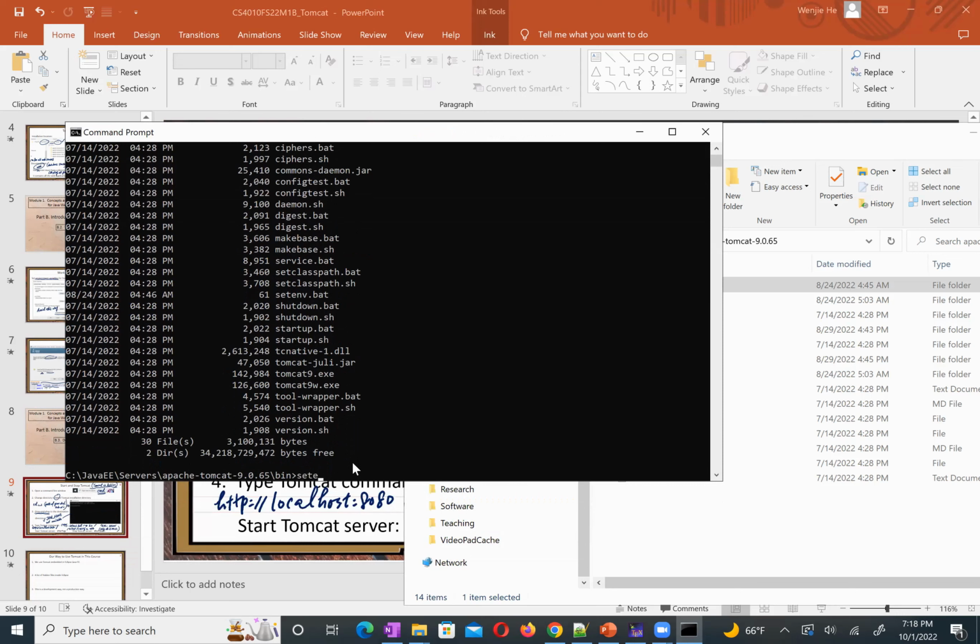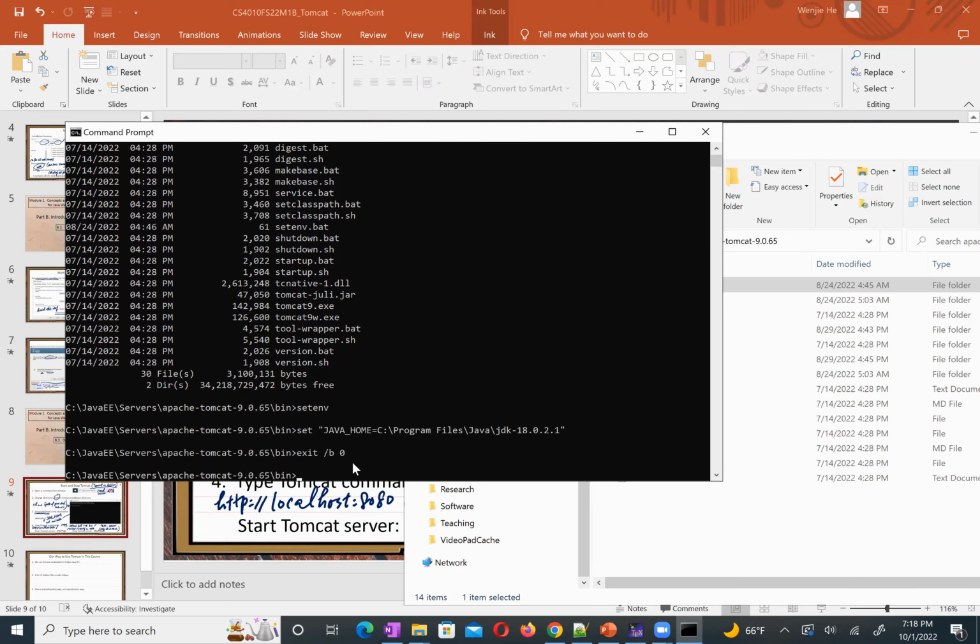So let's first run that command. Set env, enter. Okay, no error. This Java home environment variable is set. Then we're ready to start Tomcat. Let's type the startup command. Make sure your spelling is correct. Startup, enter.